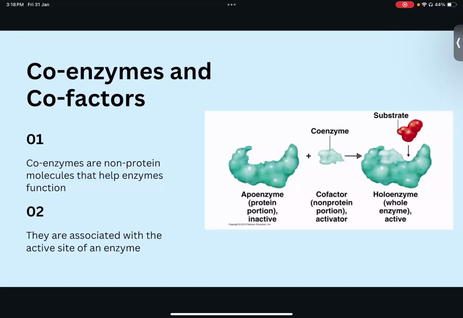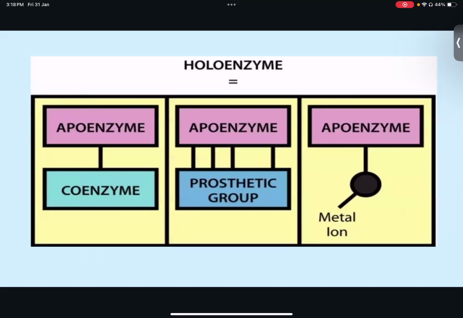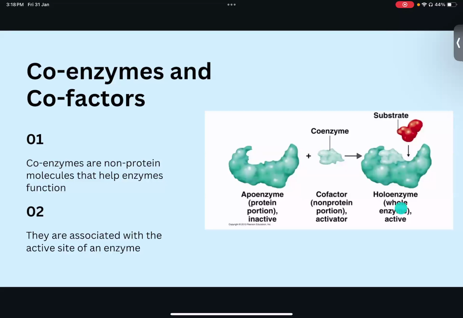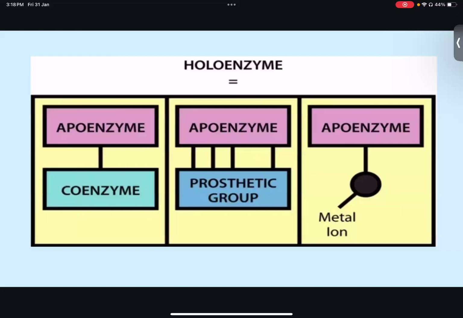So the coenzyme, as you see here, is associated with part of the active site. When it binds to the enzyme, it becomes an active enzyme and leaves some part for the substrates to bind to. Okay. So we have different types of coenzymes. When the coenzyme joins the active site, it will form something called a holoenzyme. So here we have the apoenzyme, the inactive enzyme, binding to the coenzyme, such as, let's say, co-substrates.